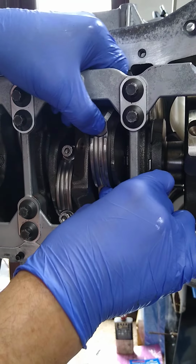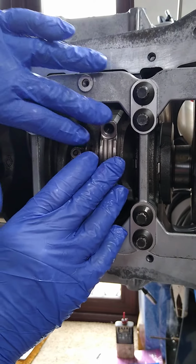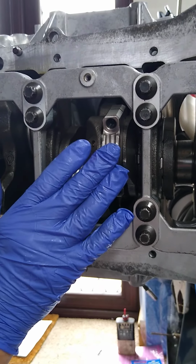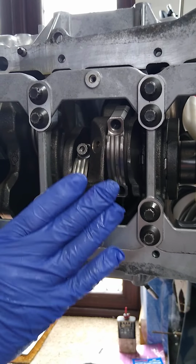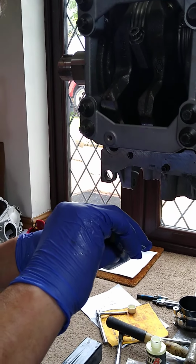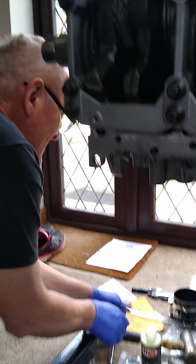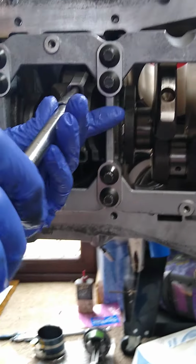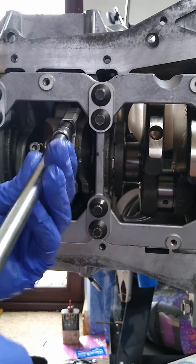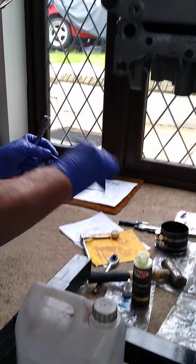I'm not torquing these up yet. What I will do, I will get them all in, I'll flip the engine over and I'll work through in one hit and torque them all up together. It does pay to invest in a good quality torque wrench. The better the tools, believe it or not, it does actually make life a bit easier. So, just, that's looking good. Lube one here.